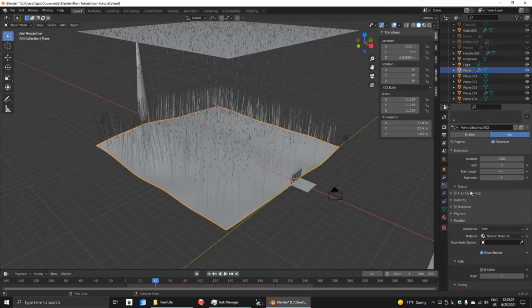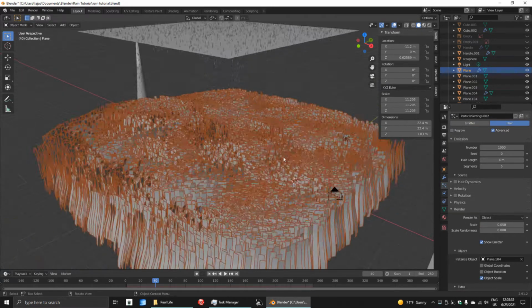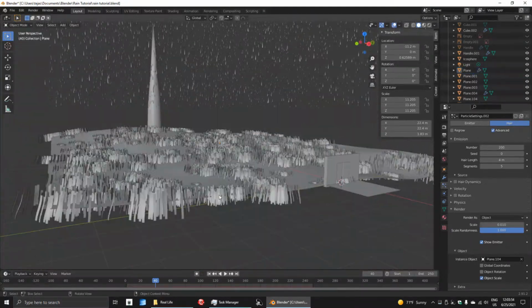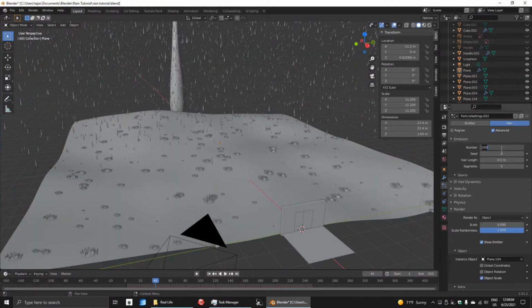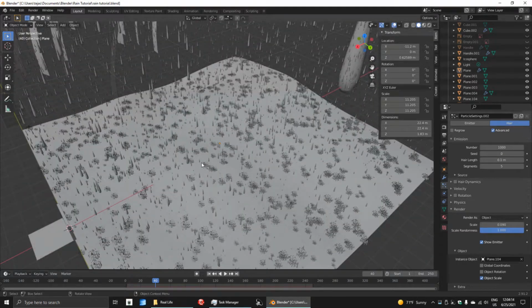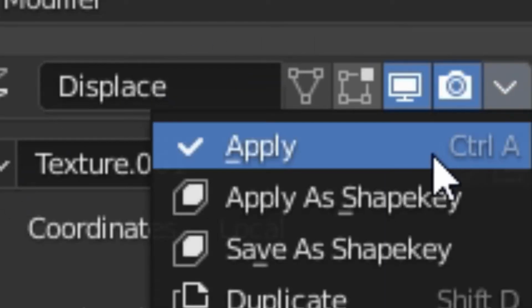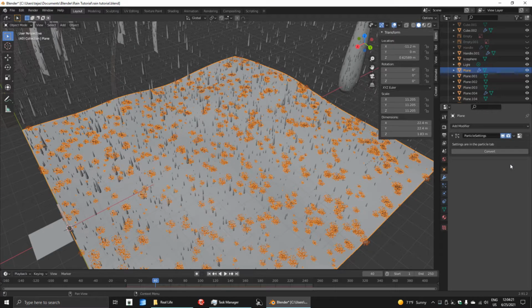To put the grasses on the plane outside, click it and head into particle settings. Add a new one and set it to hair and enable advanced. Click render as and select object. Then use the grass patch from before. Adjust the scale and randomness and number of patches how you want, and make sure you applied the displace modifier so that the patches appear at the right points.